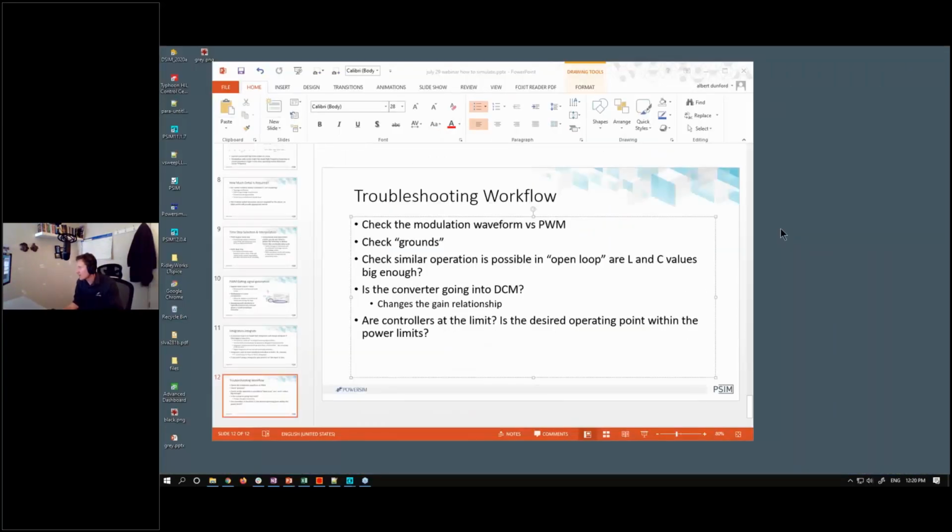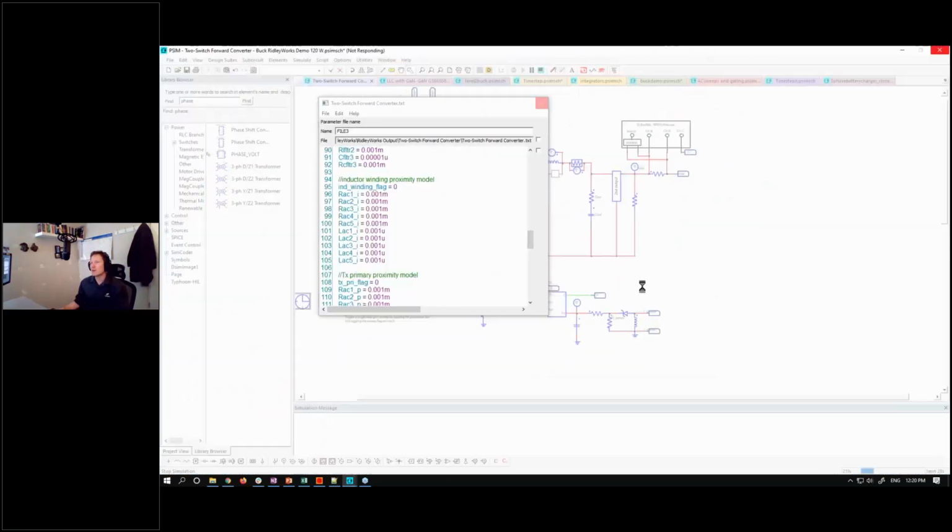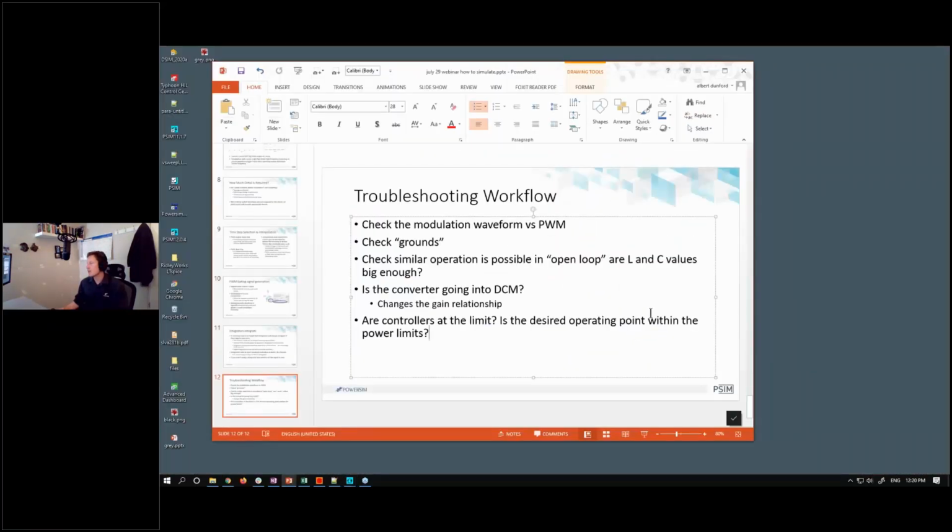Does PSIM take into account the proximity and skin effects in high frequency? Not natively, but if you use the export from RidleyWorks, that provides you with a ladder circuit, an RL or an RC ladder circuit that brings that information in. Further, we link to an FEA tool called JMAG. So you can have your nonlinear magnetics defined in an FEA, finite element analysis tool, and that will allow you to analyze those sorts of things as well.